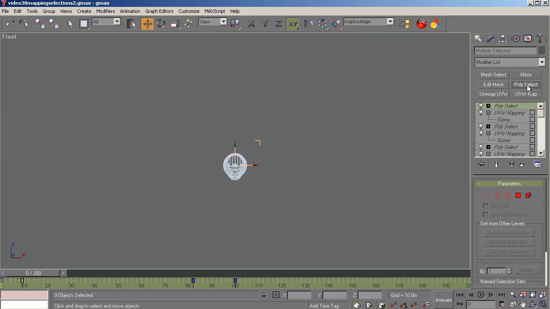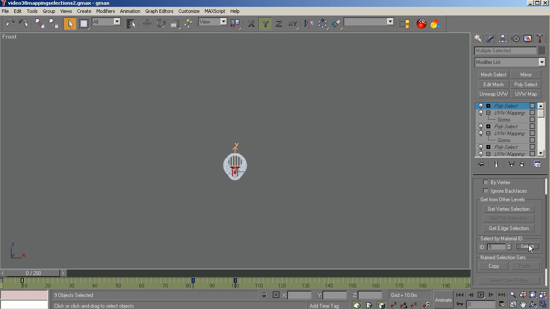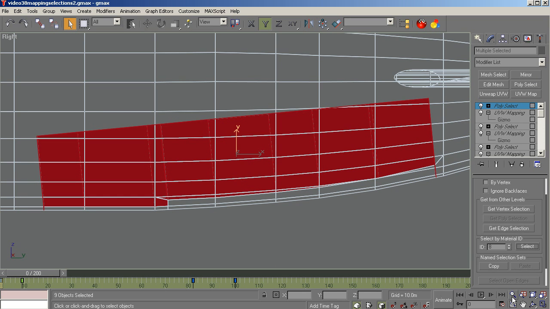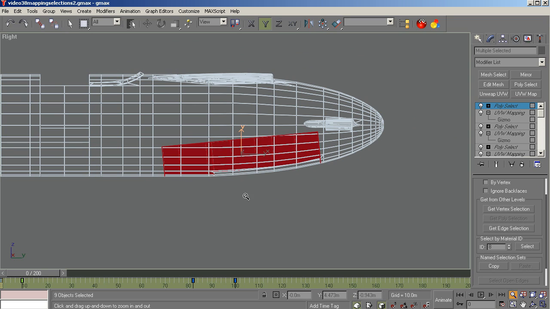So let's do a poly select. Come down here and select 8. And what are we mapping here? This appears to be the nose gear bay. Okay, kind of the same deal here, except we're only going to have to do 2 maps here. We're going to do the top surface, and then we'll do the walls. We won't mess with the front rear. Frankly, in this particular aircraft, you can't see any of this stuff anyhow, except maybe just a little bit of the edges, because the doors usually stay closed.